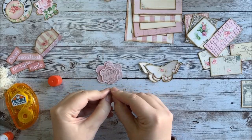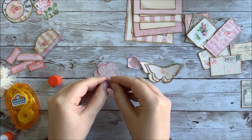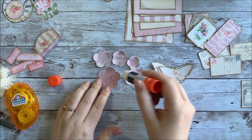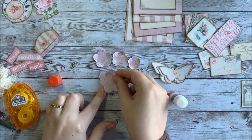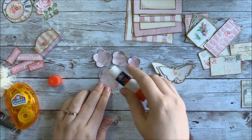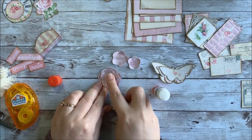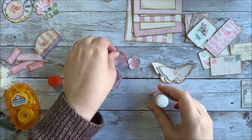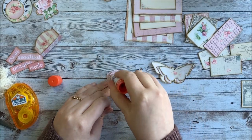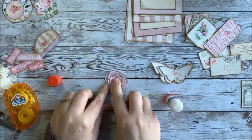And with the flowers, you can kind of just turn up the petals, and this will help give it a little bit more dimension when you put it together. And I turn them so that the petals are kind of facing the opposite as the layer underneath. So I'll just keep twisting them. And that'll help give it some dimension too, and some layer effect. And then if you wanted to, you could add like a little pearl sticker or something in the middle too, to make it kind of cute.